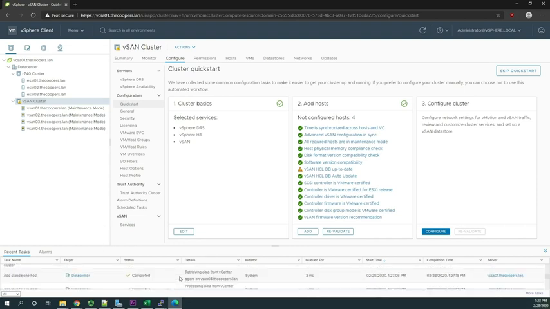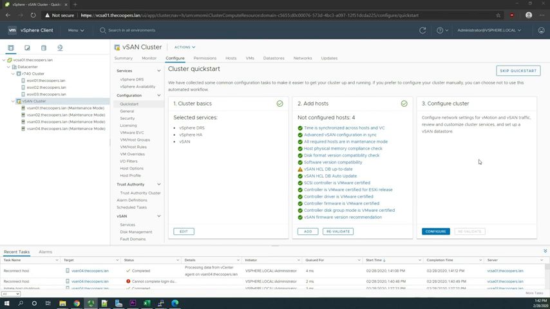So far so good. We've got one warning on here, but you'll notice that it went through a full validation check. It talks about time synchronization, vSAN synchronization, software compatibility, compatibility against the hardware, the HCL for drivers and for ESXi and for firmware. It says here we've got a warning on the HCL database. What this does is an online check of VMware's hardware compatibility list. I happen to be running a beta version of vCenter and ESXi version 7. And when the product is finally launched, this one will be able to be checked.